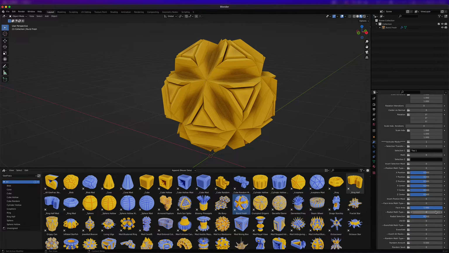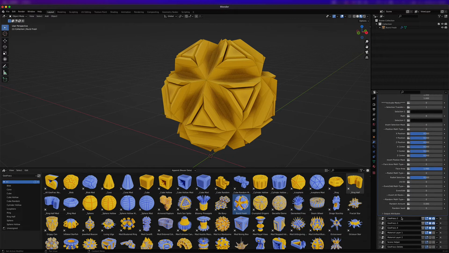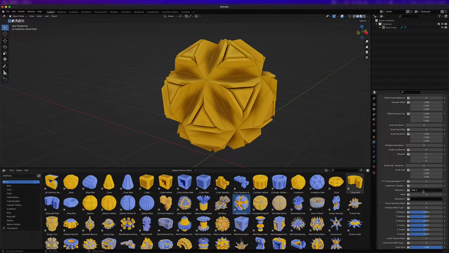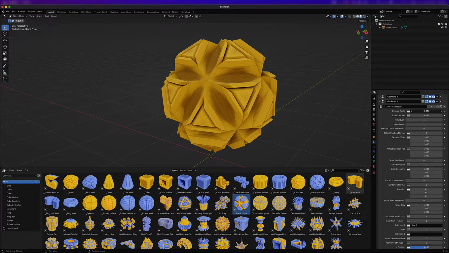And there's obviously a lot more parameters down here that we can mess with if we wanted to, but we're just going to do that for now. And then we can see 4 is actually selecting the sides of the first extrusion. So that's where the first extrusion sides come in.